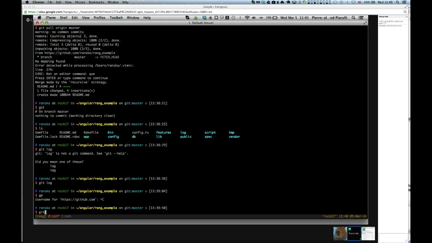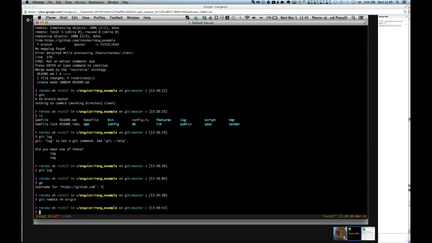But if you want to use the SSH one instead, you can do git remote rm origin, and then you can re-add it as the SSH one. Okay, so I have to remove the remote now and change. So git remote rm origin. And then git remote add.